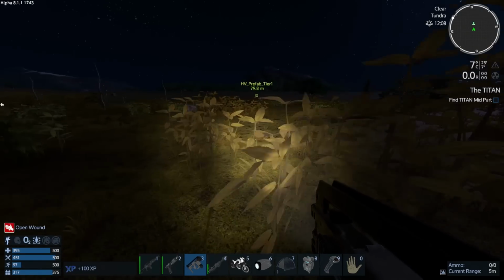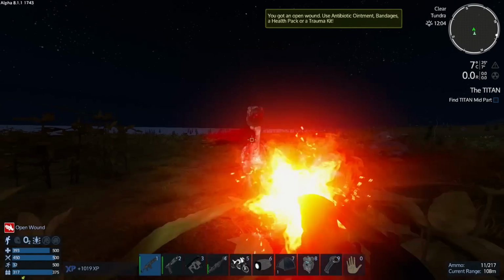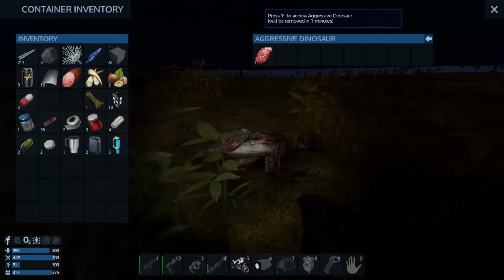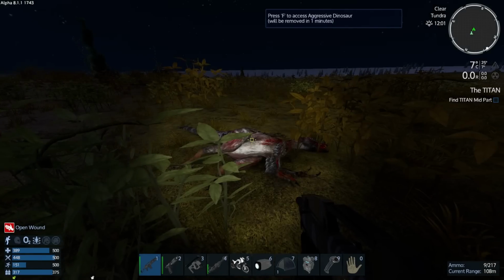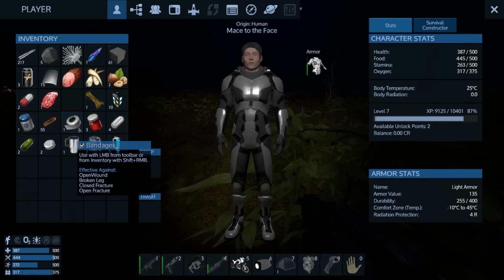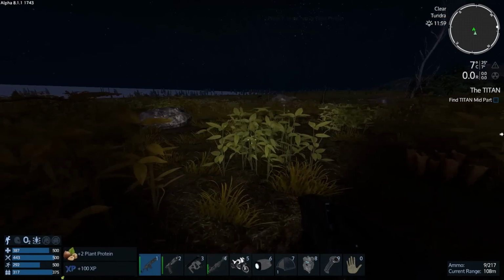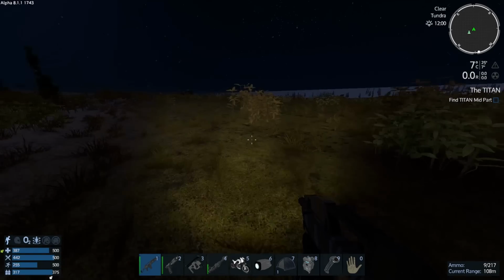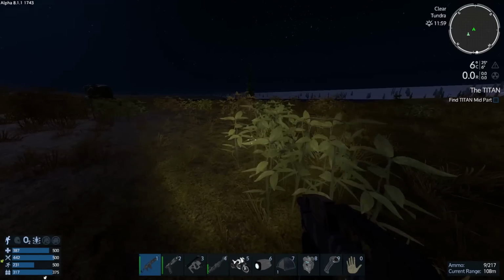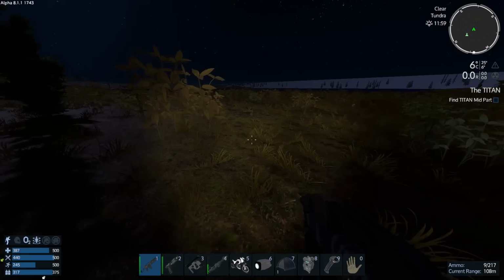Oh, you would be a velociraptor type thing. Okay. I can shoot you. I don't mind doing that. Not at all, actually. Huh. Well, that's inconvenient. There we go. We'll use a bandage. Feel better now, guy. Feel better. Let me just check out around here. So, if I hear that noise, that means there's an angry velociraptor nearby. Today, I learned.